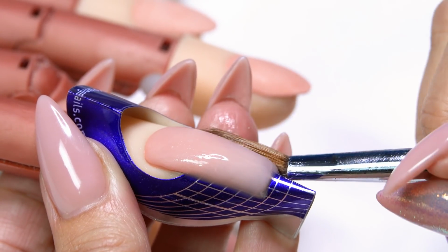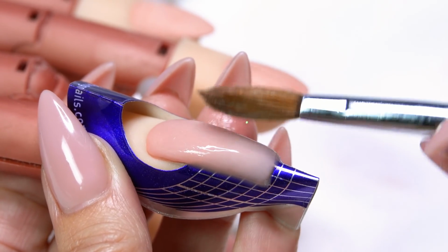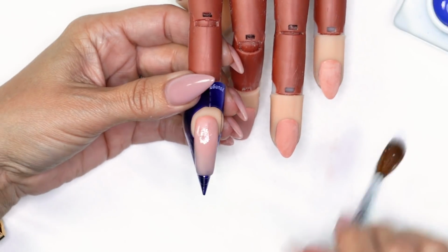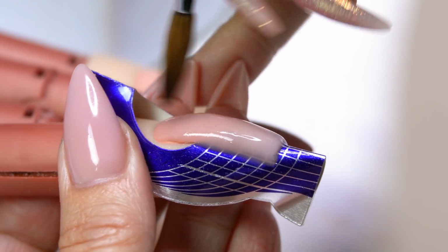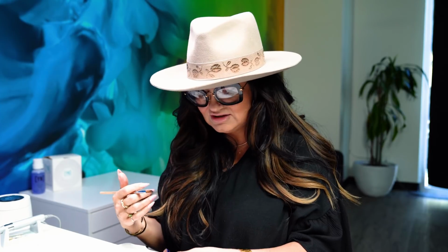After I file, I'll end up cutting off a free edge of one so you could literally see the different layers of thickness. Okay, so when you're done, it might not look totally perfect, but it's in all the right spots. My thickest area is here. It kind of graduates up and then graduates down. That's how you'll find that you have your proper structure.